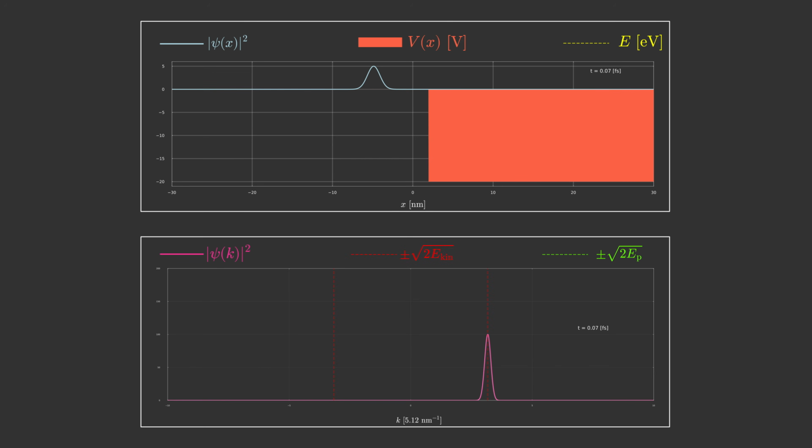Does that mean that if I make the step very large, then a lot of wave is gonna be reflected? Okay, here I have a step of negative 20 volts. Let's play the animation. And it seems that it's correct. Quite a large chunk of wave is reflected. So the probability that your ball is gonna be reflected off of a cliff is larger if the cliff is very deep, apparently. So you see, our initial intuition goes completely out the window now.